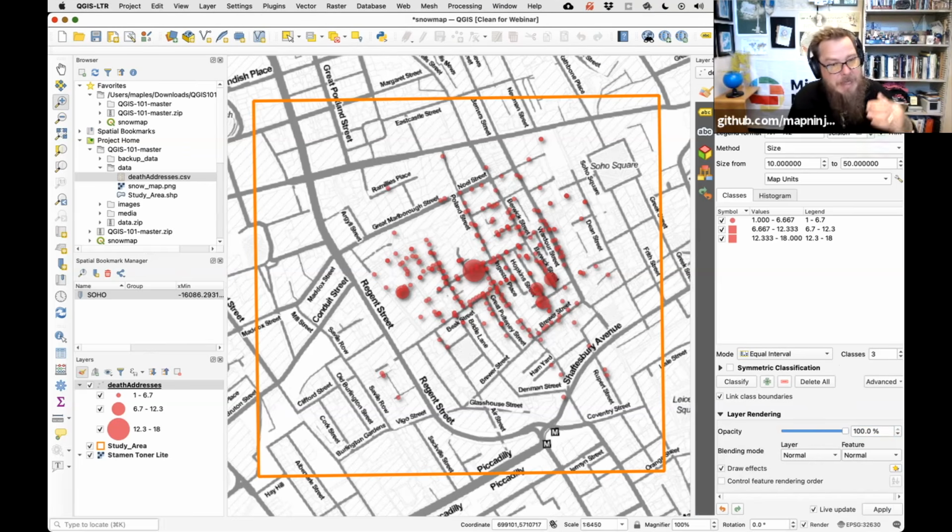So now we've got an idea of what this outbreak looks like. It's affected some areas more than others. It's particularly nasty in a couple of addresses, and then in general, most households experience a single death in this data set. So I'm going to go ahead and save that.